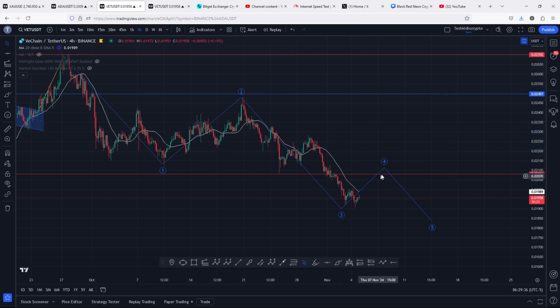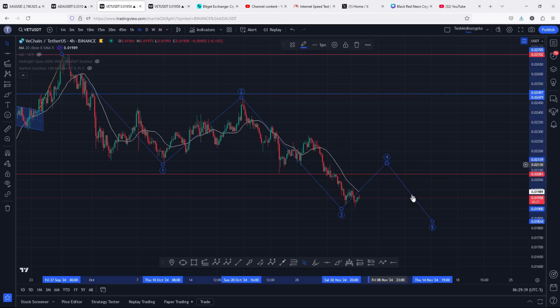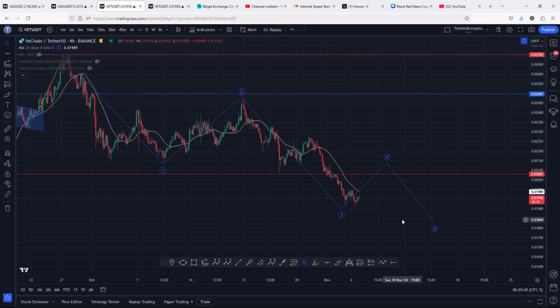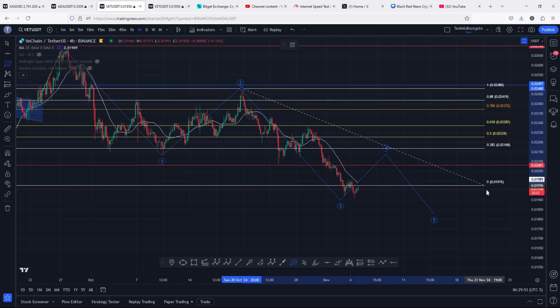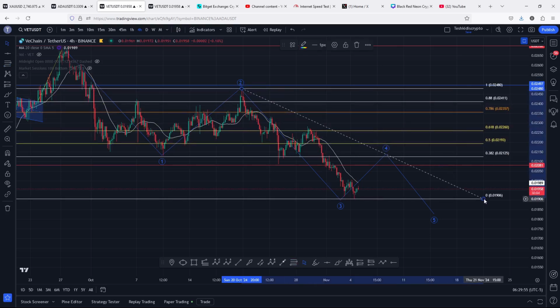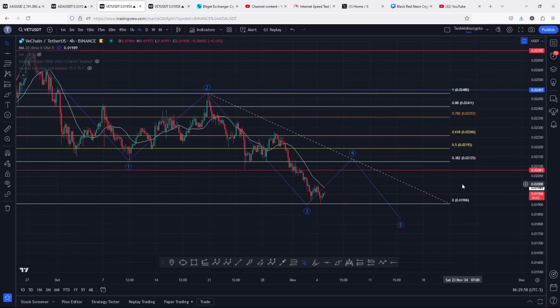and there are high chances that we could easily see a bit of a short-term bounce to the upside in an Elliott count 4, then continue heading further down in an Elliott count 5. And if that is the move that is going to play out, we can get the minimum target areas to watch out for by connecting the fibs from the high of this Elliott count 2 to the low of that Elliott count 3, giving me a minimum target area for that Elliott count 4 between the fib level 0.382 and the fib level 0.5. And that target area lies between the 0.02193 and the 0.02125, which is the area that I have marked here on the charts.